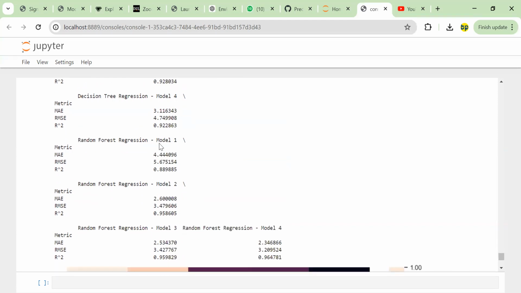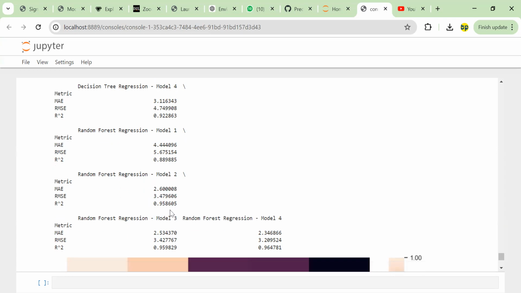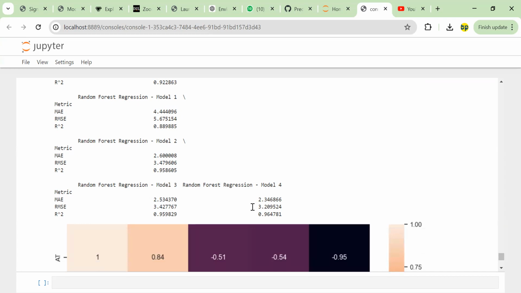Similarly, for random forest, model 1 is 4.44, model 2 is 2.60, model 3 is 2.53, and model 4 is 2.34. So I can safely say in random forest, model 4 has the lowest MAE value.